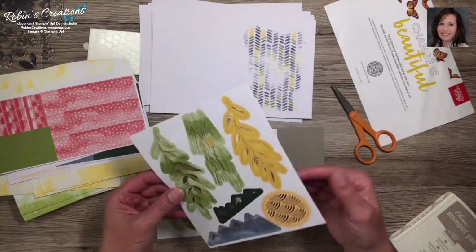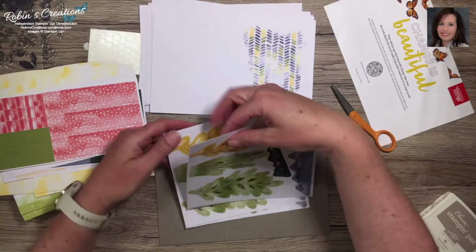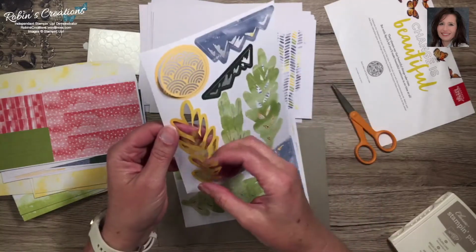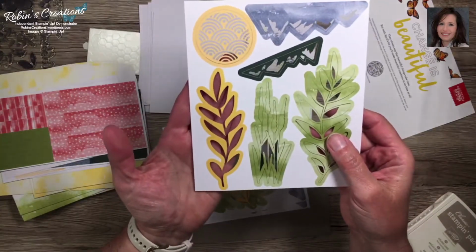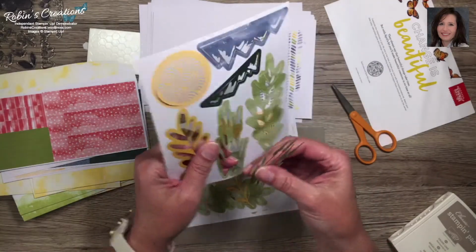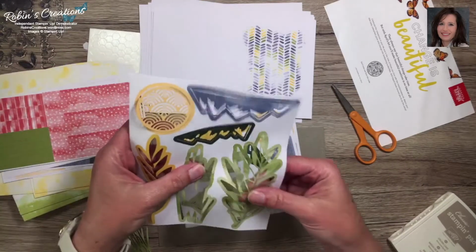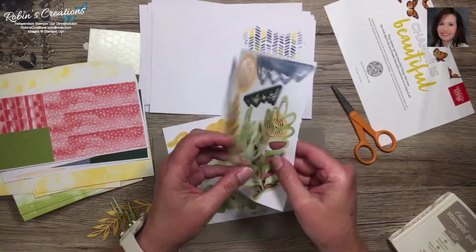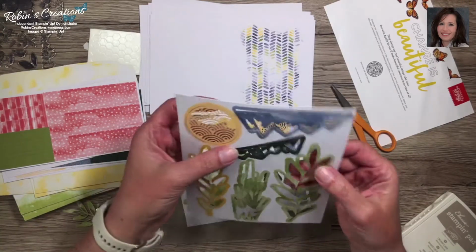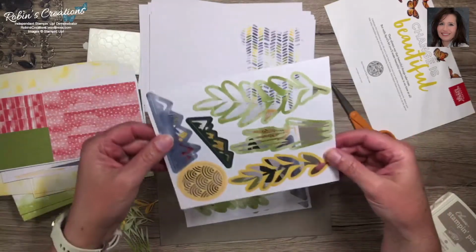And then the fun detailed die cut pieces. Let's see, 1, 2. We actually get 3 of these sheets. So you have a fun leaf here we can punch out. And then, you know, if you wanted to, you could use this as a stencil and a sponge dauber to make additional leaves. There's some grass. I'll punch this out. I don't think I showed the leaf. The leaf and the grass. And then one more bigger leaf. Nice size there. And then the mountains, which coordinate with a set in the kit, which I'll show you in a second, and just another fun die cut. So you get 3 sheets of this.